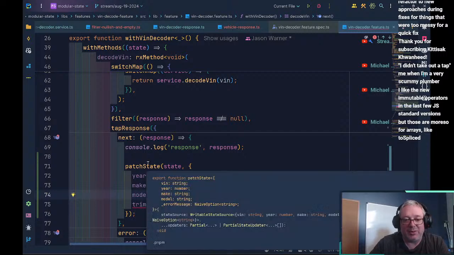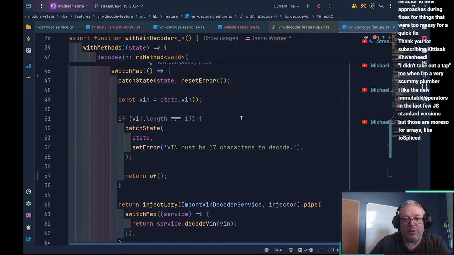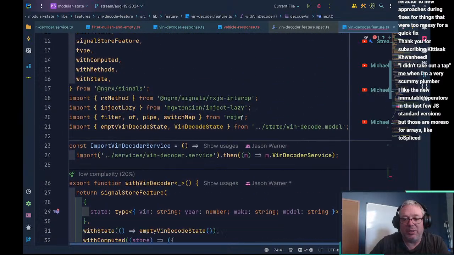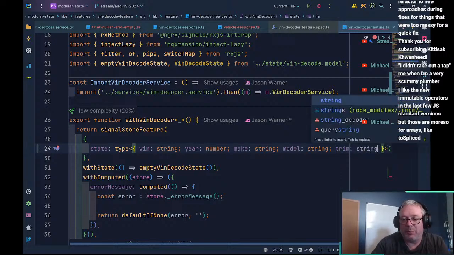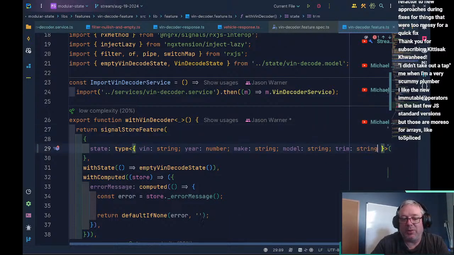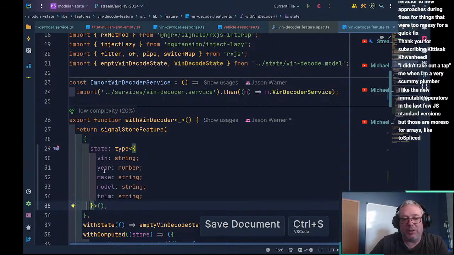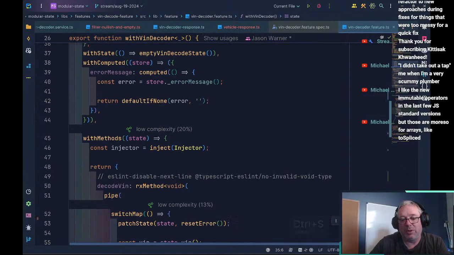Our state, year, make, model. Do we only have year, make, model coming in? Yes, we do. Well, that's easy enough to fix. Trim. Right, so now our VIN decoder can do our year, make, model, and trim.